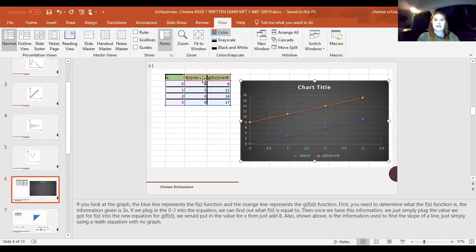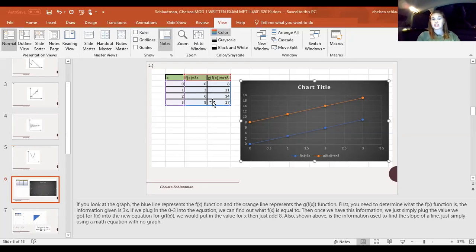Okay, let's see. So first of all, like I said, we're going to plug that 0 into 3, which would be 3 times 0 is 0. So anytime x is 0, the y will be 0. So we're going to continue that throughout the f of x, which is going to be 3 times 3, and then 3 times 1, and then 3 times 2, and 3 times 3, and so on. And that's how we get our answers for the f of x function.